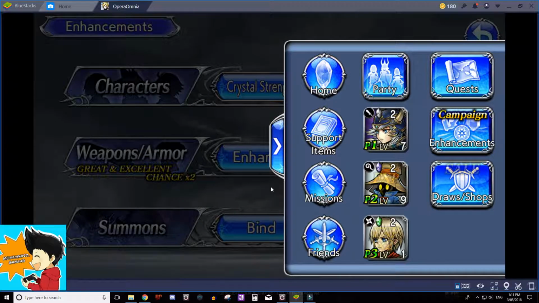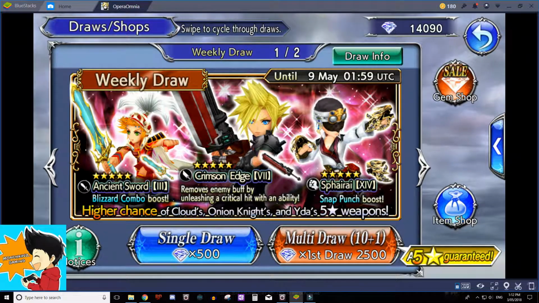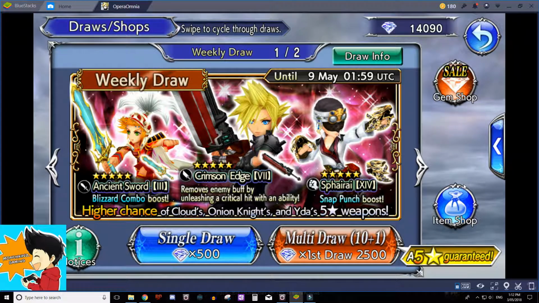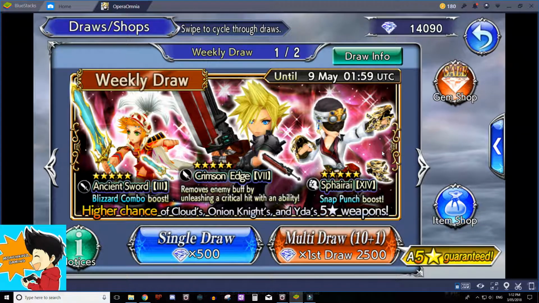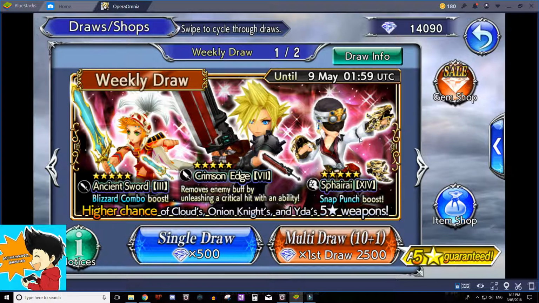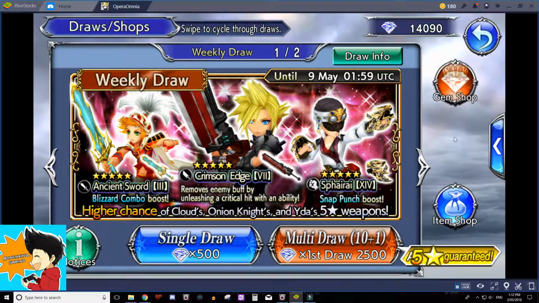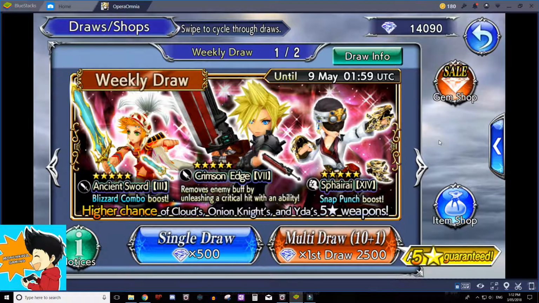So we'll go back to weapons and armors a little bit, because I want to go through the draws and the shop. This is the gacha system, the loot box system for this particular game. The only thing you're gonna get is weapons and armors. That's the only thing. There's no special characters that you can get through the gacha system, and hopefully it stays that way. So the first is obviously the gem shop, where you pay real money to get gems.